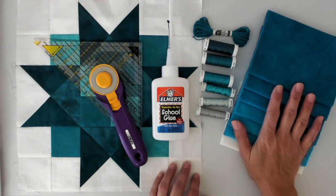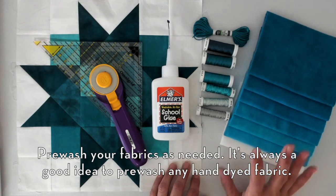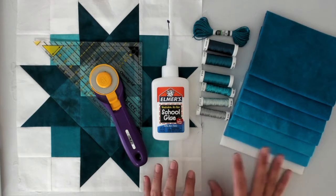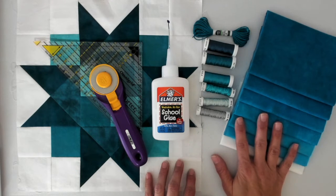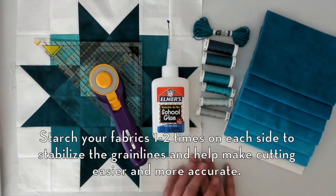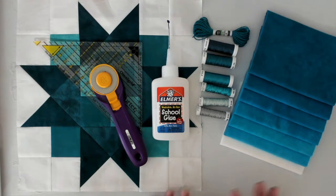We'll prepare our fabrics. Feel free to pre-wash if you've gotten those hand dyes. Sometimes it makes you feel a little bit better pre-washing those, just to prevent any bleeding at all. And starching the fabrics lightly once to twice on each side to stabilize those grain lines. It helps you make a cut much more easily. And once you have your fabric prepped, you'll be ready to cut up all of your pieces.